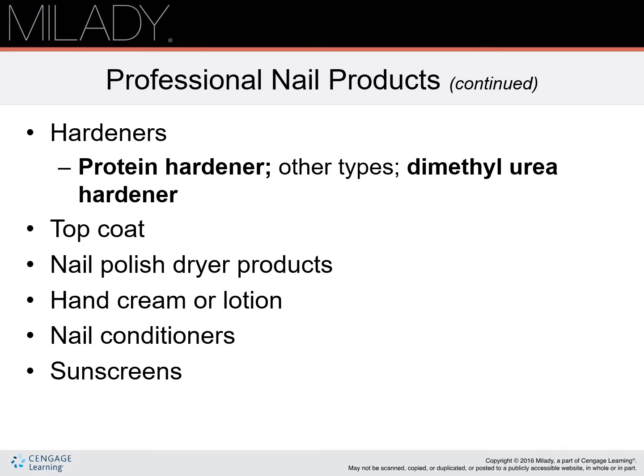A nail hardener. It is used to improve surface hardness or durability of the weak or thin nail plate. It prevents splitting or the peeling of the nail plate. Okay. There are different kinds. You have a protein hardener. This is a combination of clear polish and protein, such as collagen. These provide a clear, hard coating on the surface of the nail, but do not change or affect the natural nail plate itself.